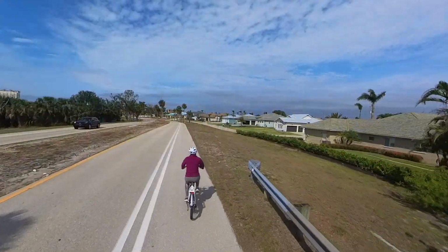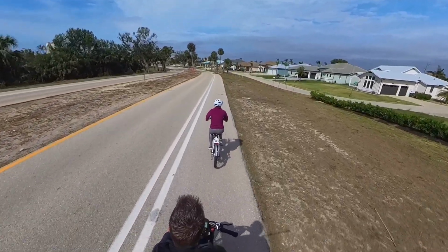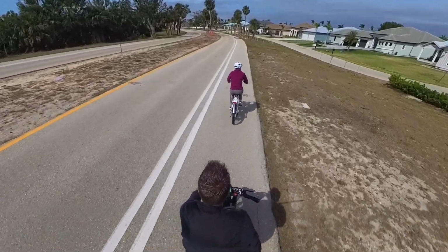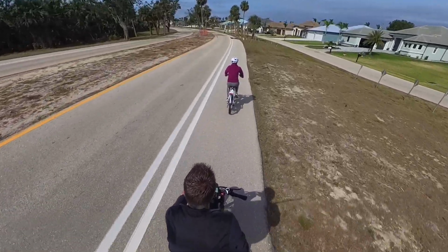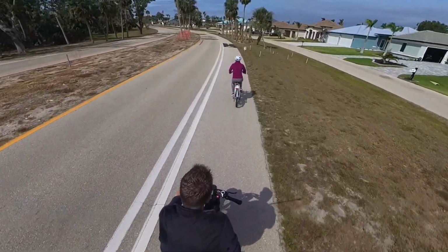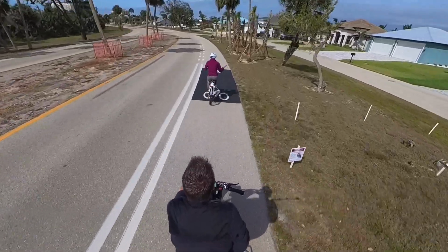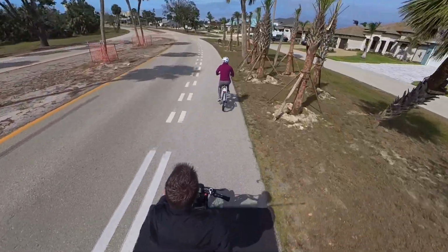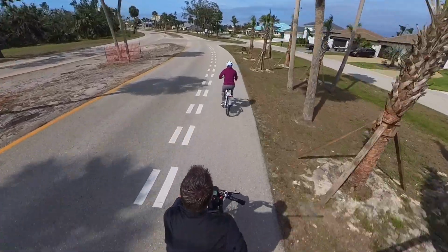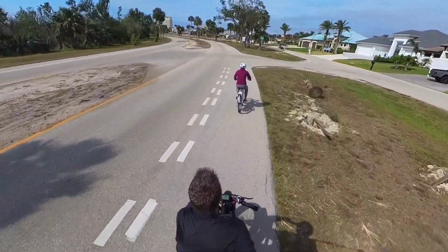So right now, I'm actually on no pedal assist, and I'm able to still pedal the fat tires and pull a trailer. Right now I'm doing about 10.6 miles an hour, and I actually don't have the motor doing any work at all at the moment. So if I want a little exercise, I can put it in pedal assist mode 0, and I am able to still pedal and tow a trailer.